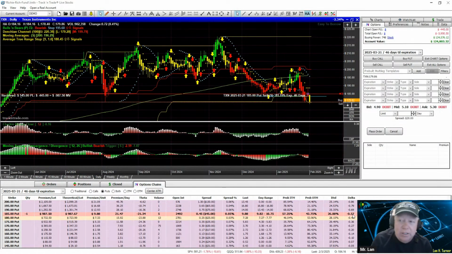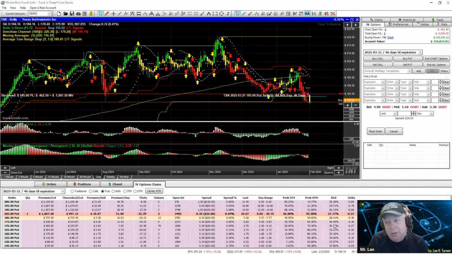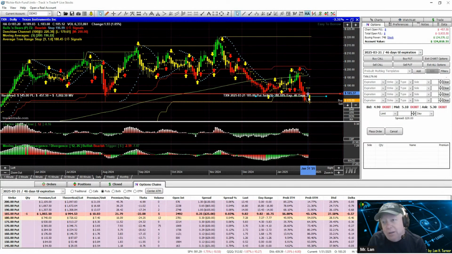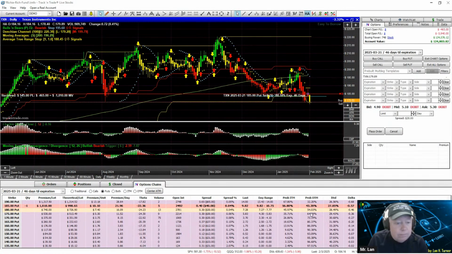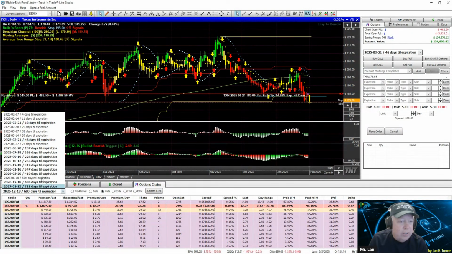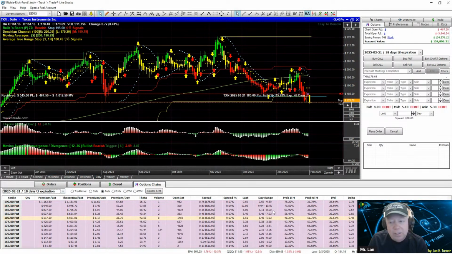So we need to get a hedge on there, or we need to have the market turn around and go back up, or we need to roll it, or we don't need to roll it yet. It's getting a little far out there though. We could roll it today. We'd have to take a little bit of a loss if we rolled it. We could do that though, or we could come back in here and just put our hedge on. Go to an 18 days and just hedge it for a few days.